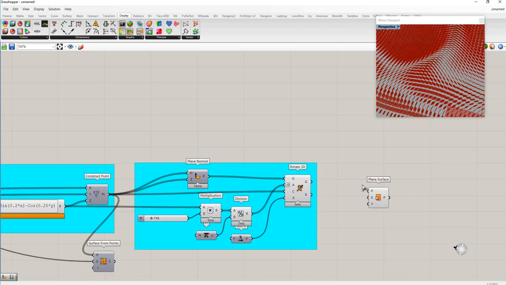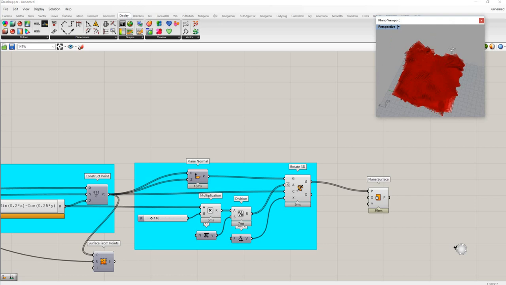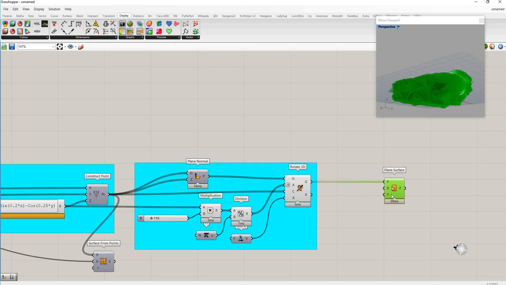And so what that needs is a plane, which we have already. You can see that makes giant planes, which is not exactly what I want. Looks kind of interesting, but it's doing something a little crazy. So I'm going to instead take this x and y, which are really domain values, -10 to +10 for both x and y. I'm going to put something much smaller. Make a new domain.